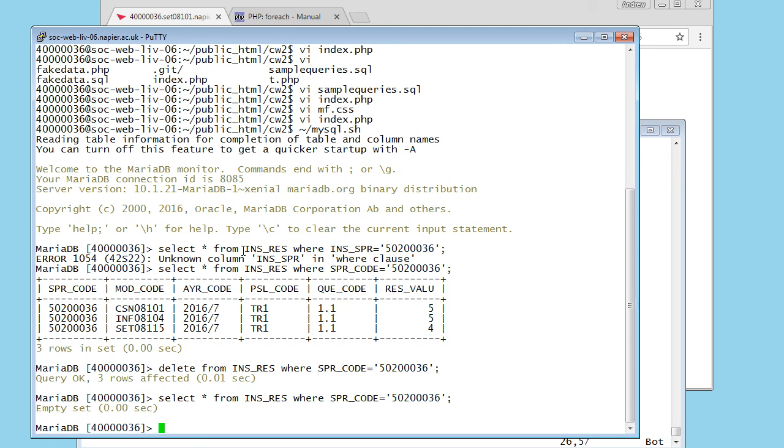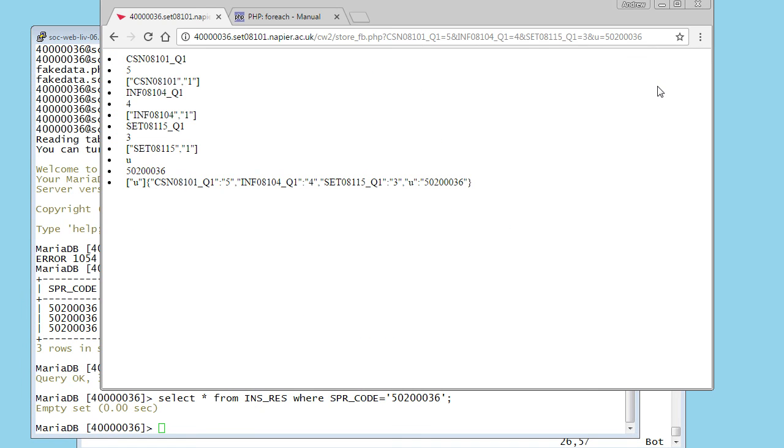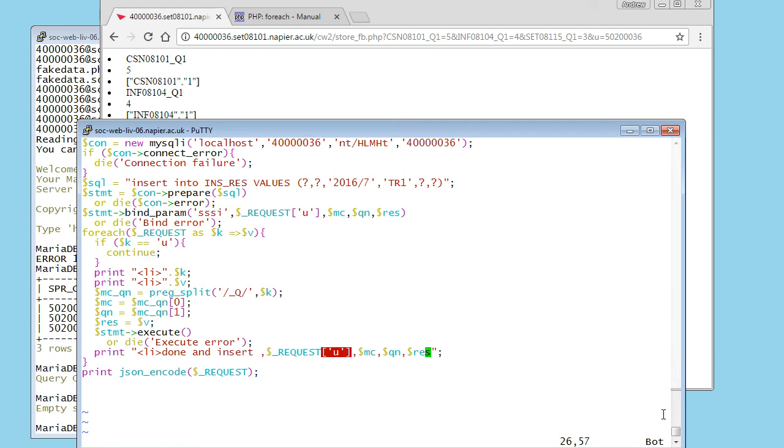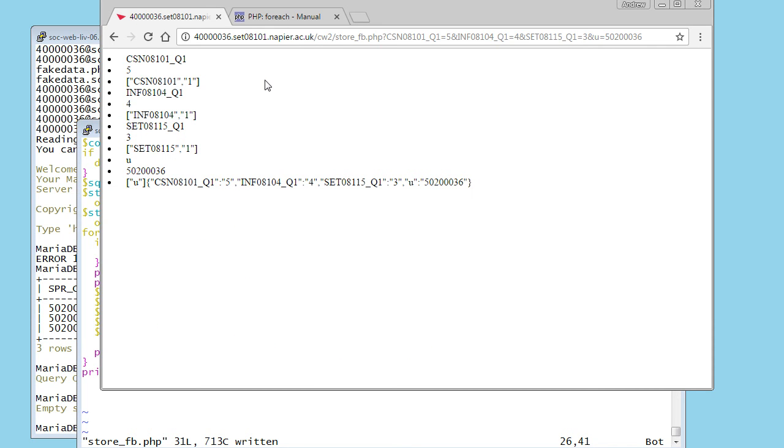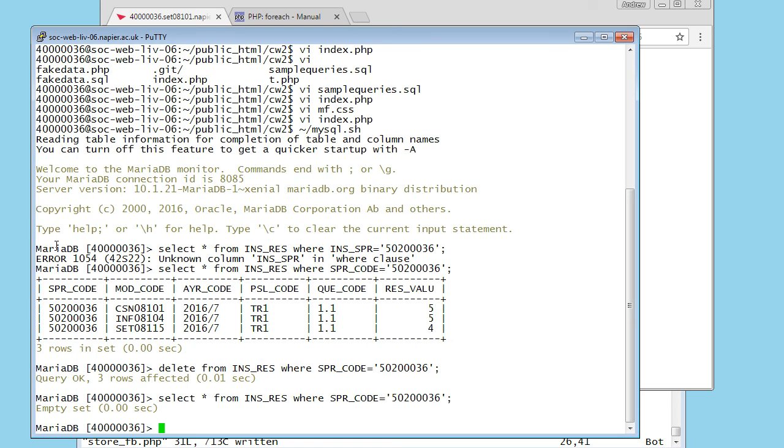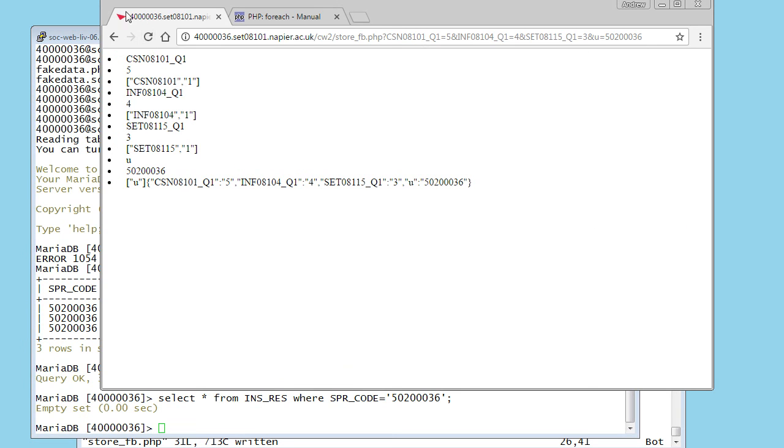And let's see if it works. Did I write this out? Write it out. Now all the data is here. Okay, we've got a complaint here. Oh, can you see that red? It's not liking that. I quoted that and I shouldn't have done. Let's write it again. And when I reload this, it should put data in. So I'll reload, and with a bit of luck, when I do that select statement again, I'll see the data going in. And if it does that, it's definitely time to celebrate.